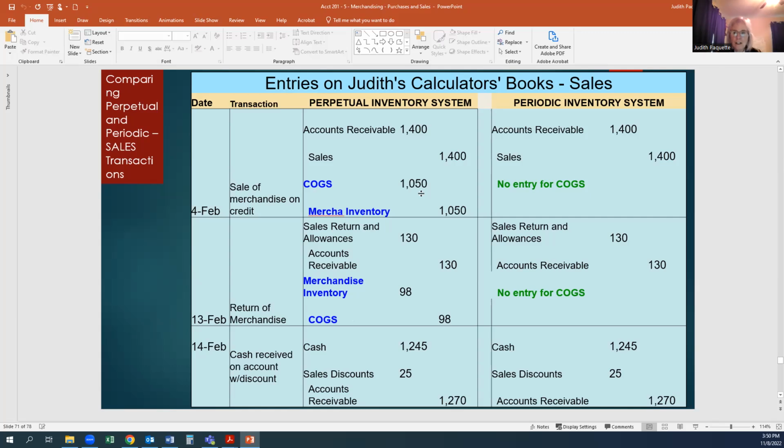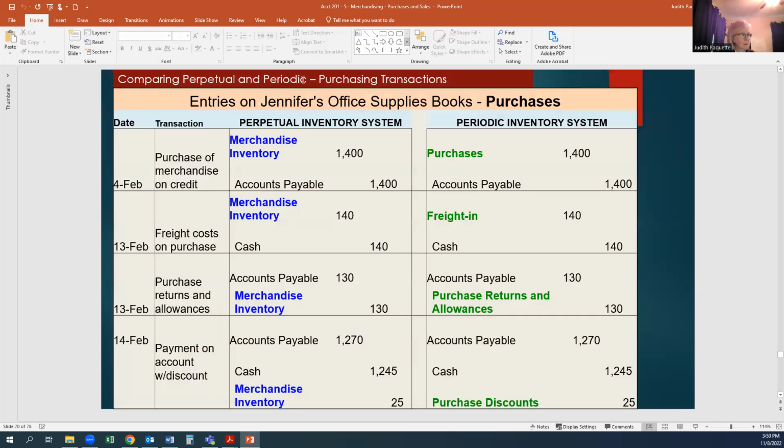So my challenge to you, my charge to you, is when you're reading the exam, bring a highlighter. Highlight perpetual or periodic, so you can get your head in the game at the beginning. And remember that it really comes down to perpetual has more in the sales transactions for these 2 journal entries. And perpetual only uses inventory in the purchasing transactions. It's periodic that uses different accounts. So try to keep that straight. And no, you cannot bring notes to the exam.